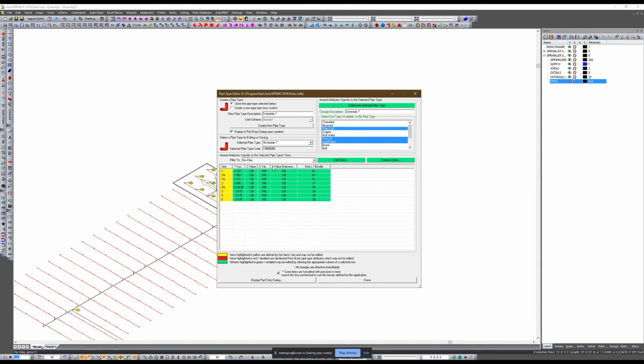Now, this window is important because this is where we establish the ID of the pipe for each of these diameters. And this internal diameter obviously is what the program is going to utilize for calculating friction loss during hydraulic calculations. So it's important to specify this ID for the pipe type that we've created. In addition to that, we're going to want to select the appropriate end prep conditions. So we can't thread Sched 7 as far as I'm aware, so we would want to use grooved and plain end.